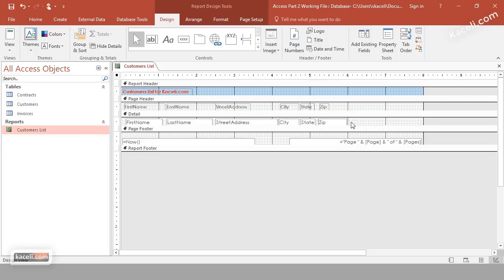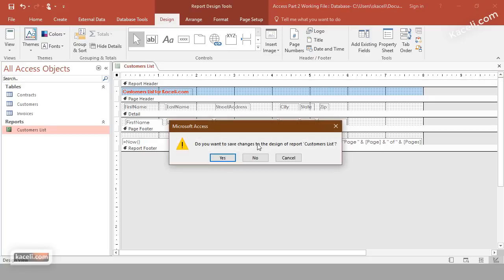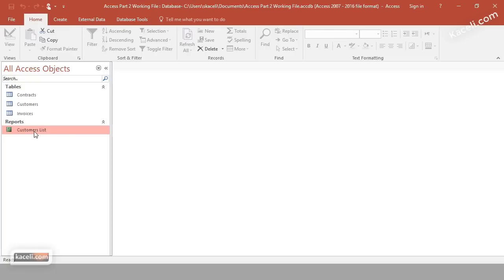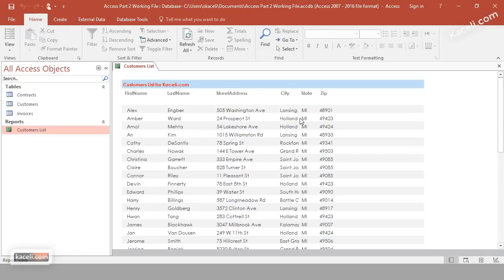The bottom stuff here, it's actually the field from the table that it's linking to the table. And then we can close this report here on the top, save the changes, and now double click on the report again, and notice we do not have that field for the email.